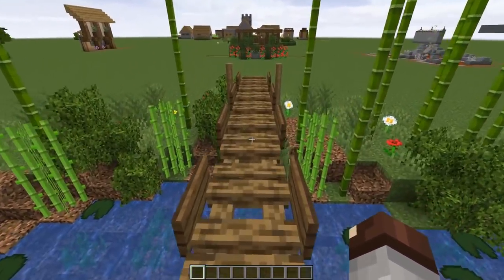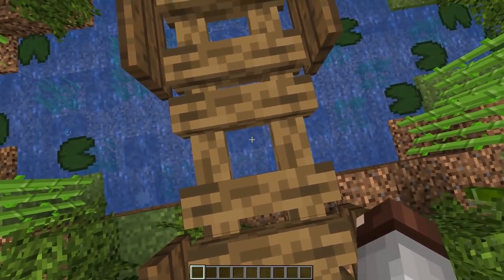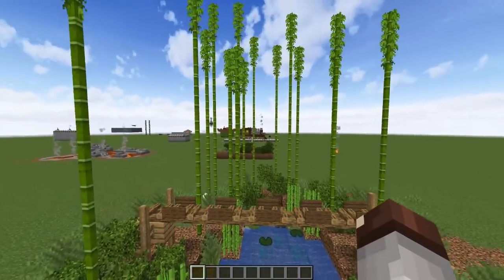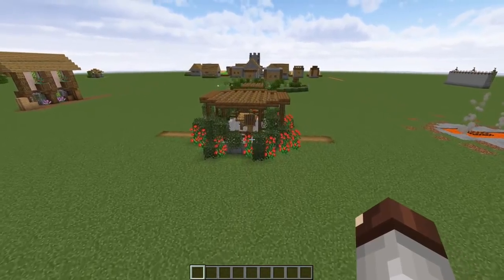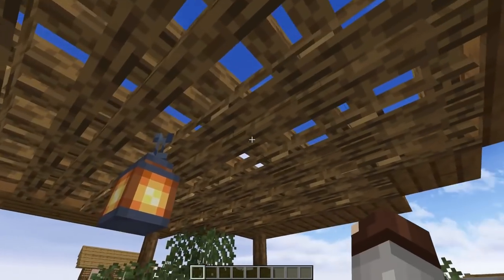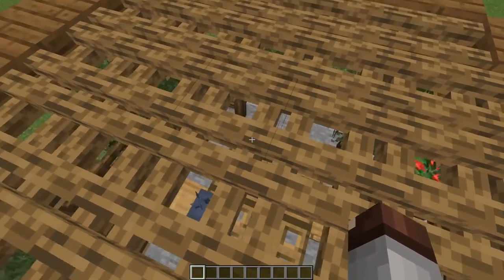Next up was going to be the unlit campfire, and this is one of my new favorite things in the game because you can see through the bottom of it. With a slight change to the texture pack you can get rid of the unlit coals and it looks really, really cool — I absolutely love it. You can make a bridge across a jungle river inside a bamboo forest, and it has so many uses. Coming out over here, you can use it as a pergola so you can still see a bit of sunlight going through the top. There's a bit of a texture glitch I'll fix, but it's a really cool way to look up and see everything.